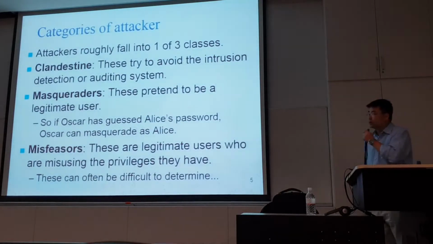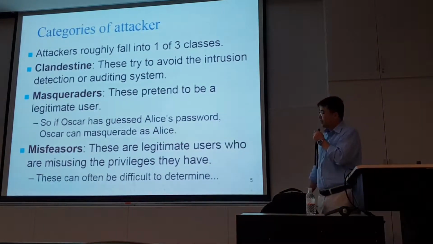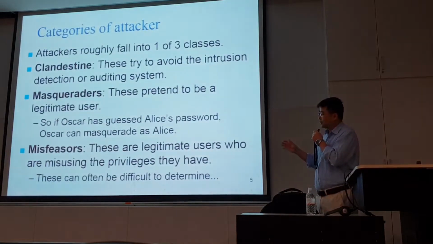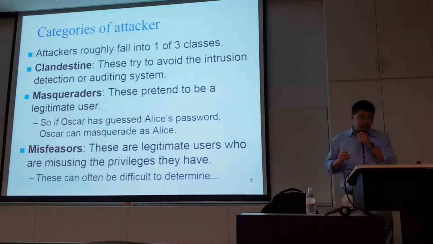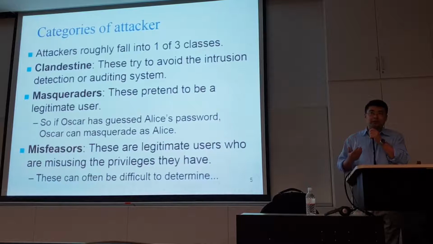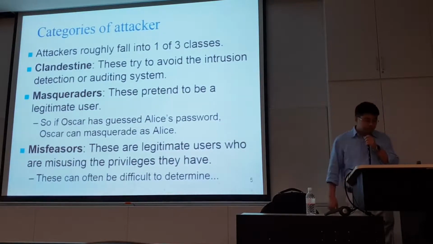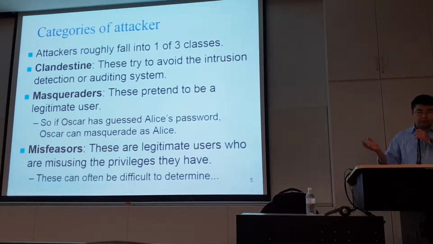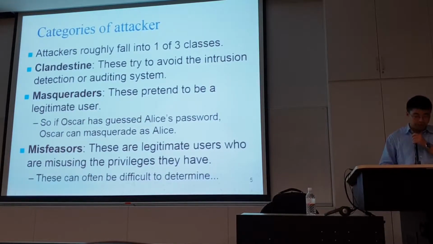The last one is the misfeasor, which is more difficult to prevent. These are legitimate users, but they want to access something they are not supposed to access. Essentially, the last class was about the malicious insider. So we have some insider of the company, and they may want to gain control of the system, or gain control of an account owned by other users.